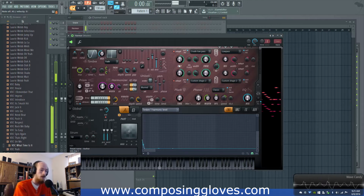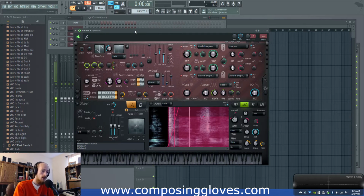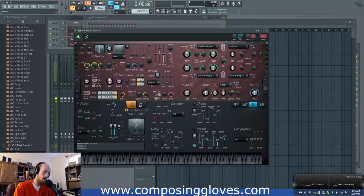So the first one's a sine wave. And I've turned on the harmonizer, but I've turned it off. And most of these for me are characterized by the type of reverb. I tend to use the same reverb on all of these because I made them all in one setting. But in different settings, I would probably experiment with other kinds of reverbs. So there's an example of one that may just be something like in drum and bass that would be considered a very useful sound. Like you could use that.